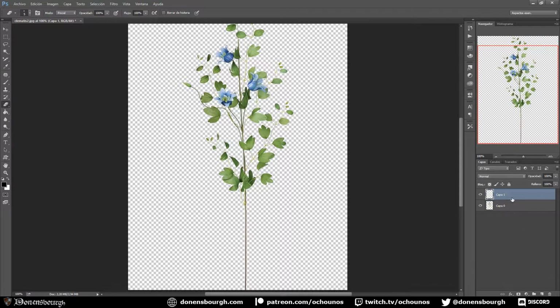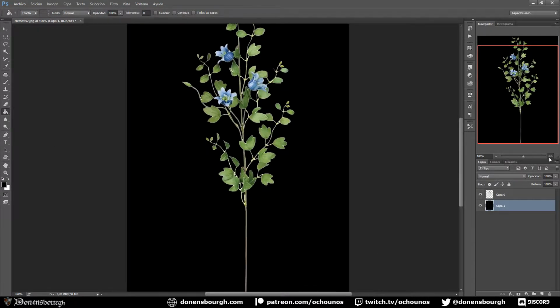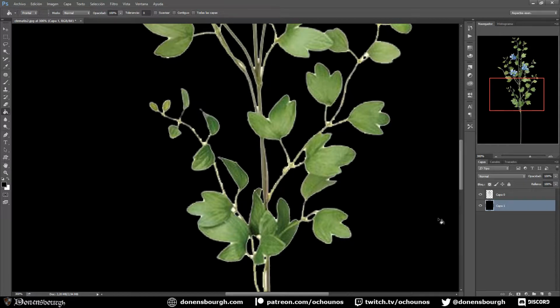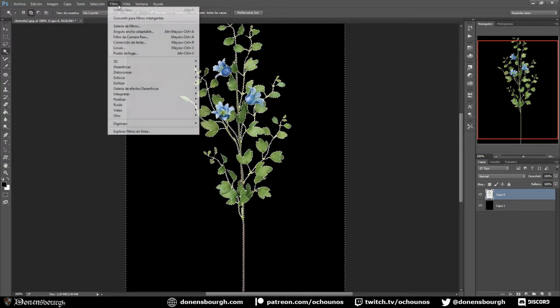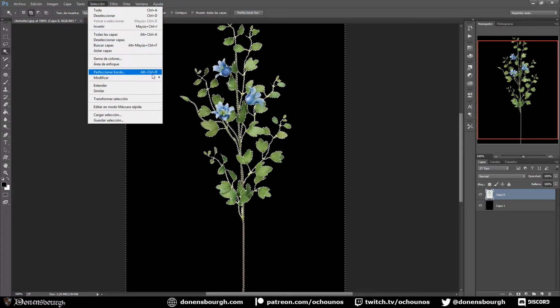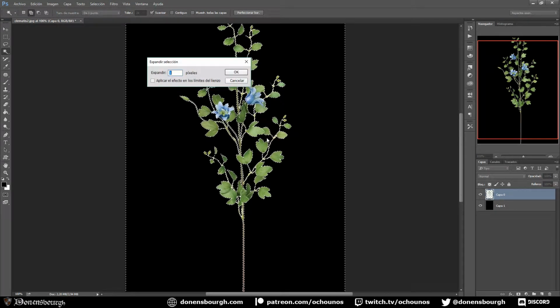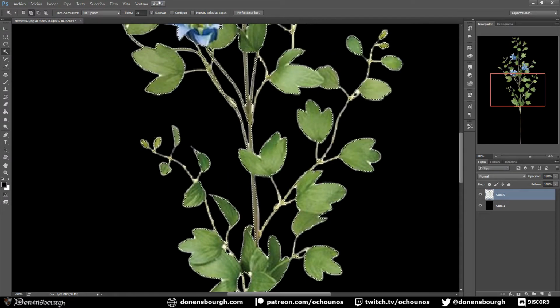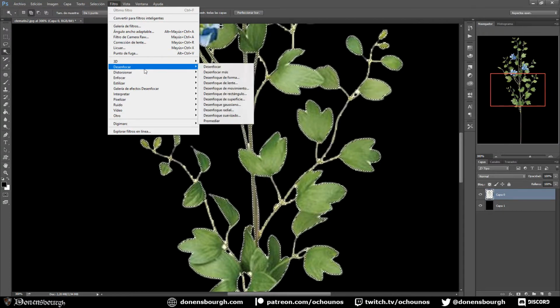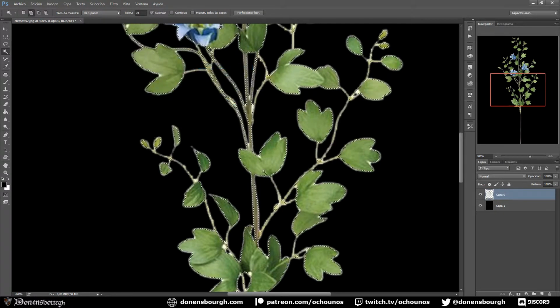Another thing that I'm doing is comparing with the background to see if I have a lot of white around. In case I do, for example, I select one from this file, and then increase it here: select, modifier, expand, taking 1 pixel. After that I diffuse here, and then you have something nicer on the border.